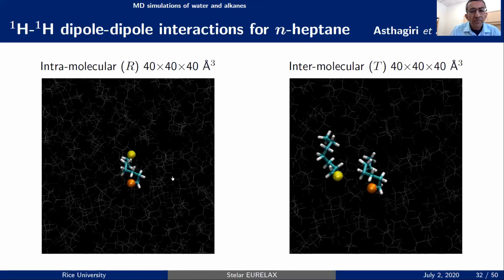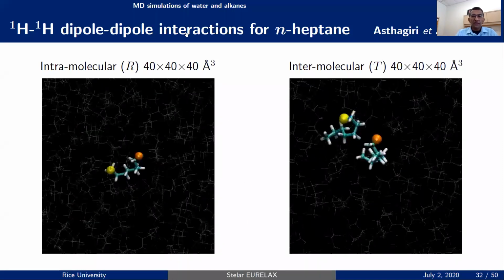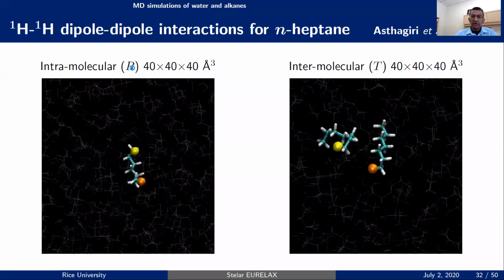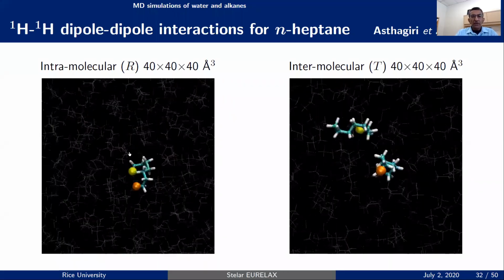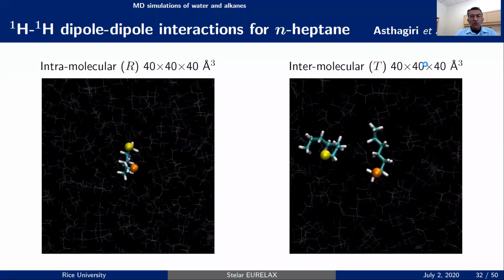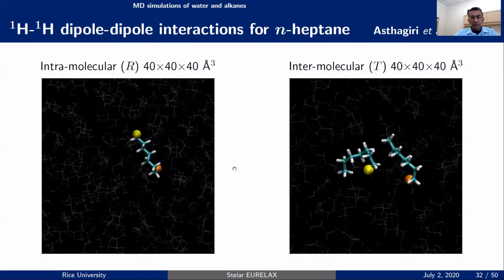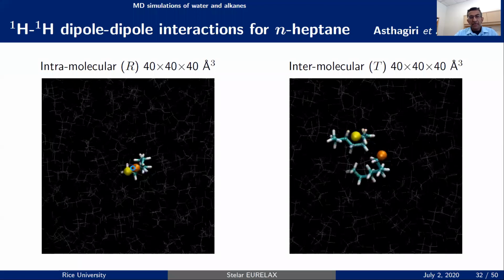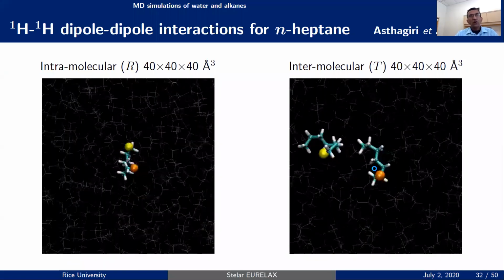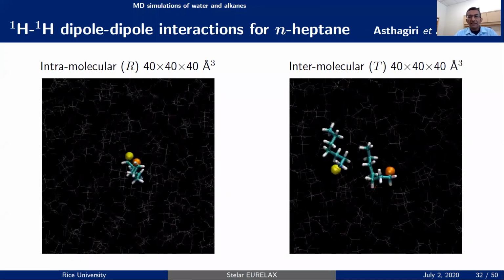Next slide, please. From the record of the simulations, we can extract the autocorrelation function. On the left panel, we are showing you a simulation snapshot of bulk heptane. The spheres there are meant to represent protons. You can have many different pairs of protons; this is just one example that we are taking. Knowing the position of the 2 protons as a function of time, we know the behavior of the mutual vector and the angle that vector makes relative to a fixed frame. A similar principle applies when we look at the intermolecular correlation. So from this record of angles and distances, we can construct the autocorrelation function as described in the next slide.